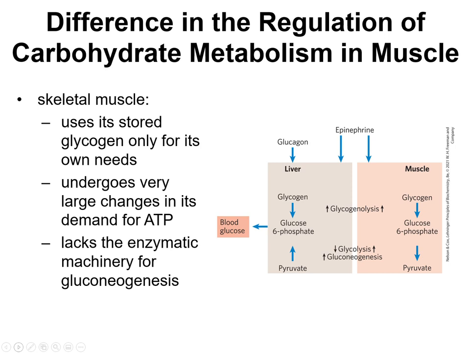And the muscle doesn't really have the enzymatic machinery to do gluconeogenesis, to make more glucose. And think about it, gluconeogenesis is a very energetically expensive process. If you need energy and you're already depleted and you need to very quickly go, you don't want to be doing gluconeogenesis. You don't want to invest energy like that. You just need more glucose, period. So think about that in terms of how the skeletal muscle works to liberate its own glucose from its glycogen stores and why that makes sense.